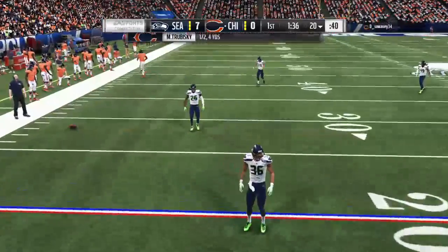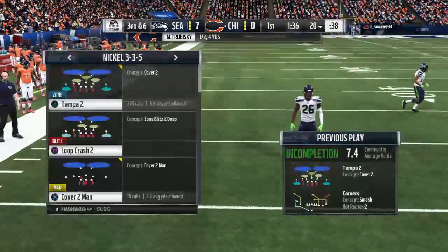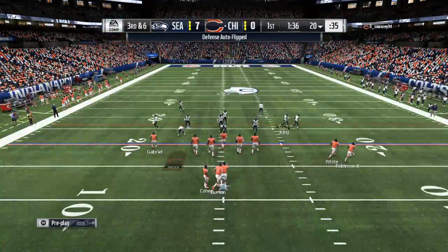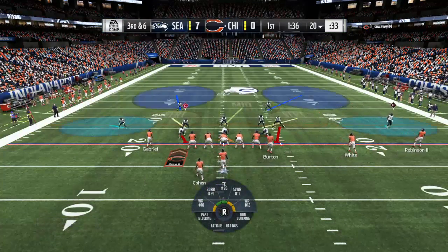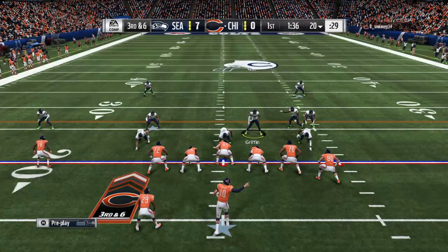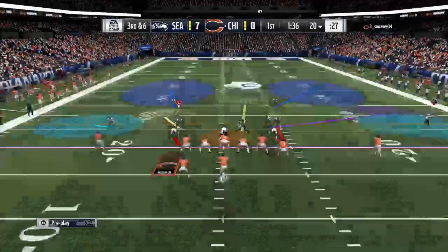Oh, the ball comes out on the hit, but they'll say it's incomplete. Pressure, and that's certainly going to be a key to this game going forward. And that time, they were able to get in there and influence the throw. And remember, quarterbacks got to get rid of it. They don't have the tuck rule that they can fall back on anymore.